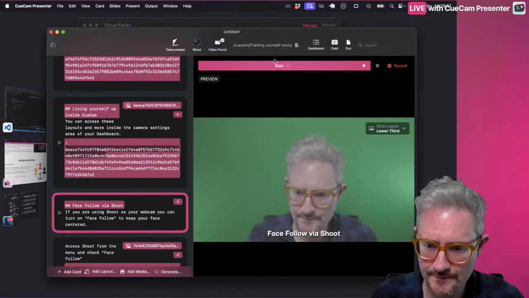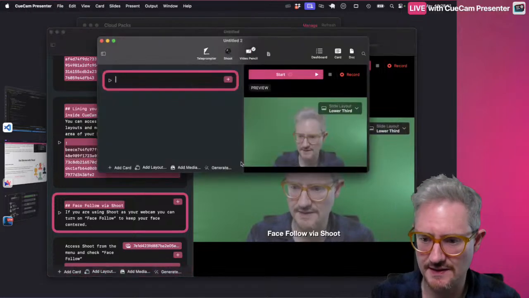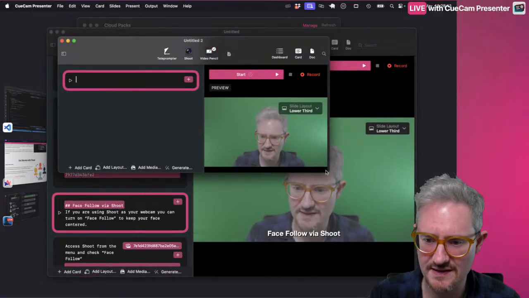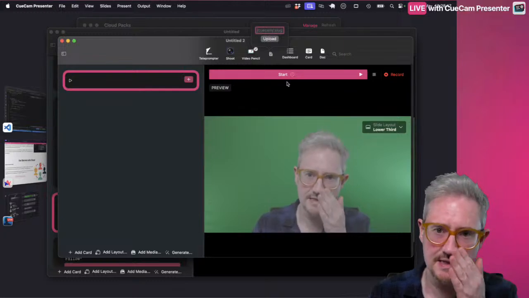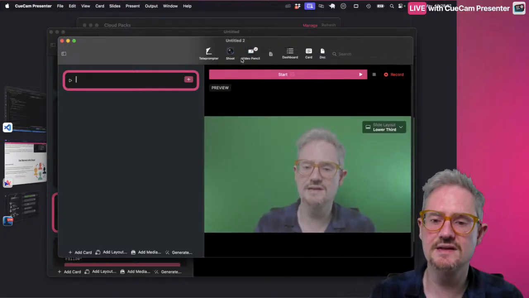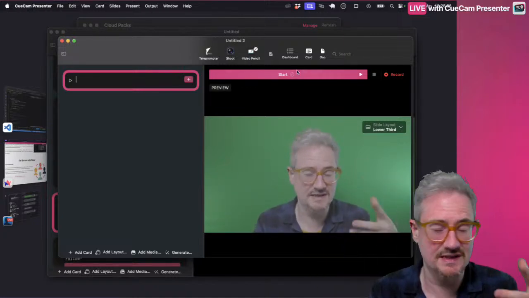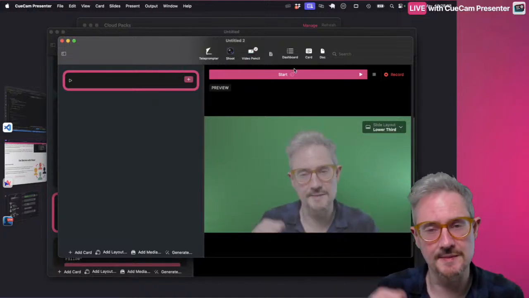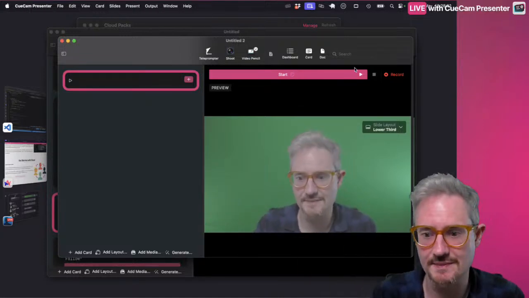So we've just got this. If you make a CueCam doc, I think at the moment it's a bit awkwardly up here, but you're just going to be able to sync that to the cloud and give it a name. I think I'm actually going to make another sidebar for it. But you'll be able to sync whatever document and it will just go into your repository with one click, basically. And if you make some changes, just resync it, and it will go back up again.